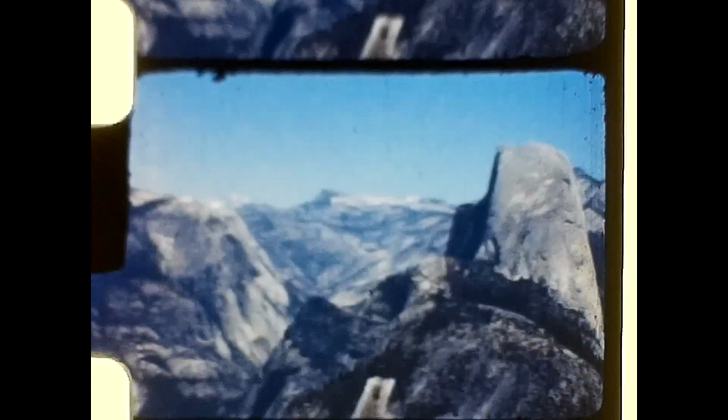And this looks like it was taken... there is a trail that leads up to the top of Yosemite Falls, and you get a view kind of like this. Need to crop this because of all the slipping. I changed the cropping so it was giving me a lot of room on the edges. And I figured I'd crop it down, but apparently I didn't get around to doing that on this particular part of the clip.